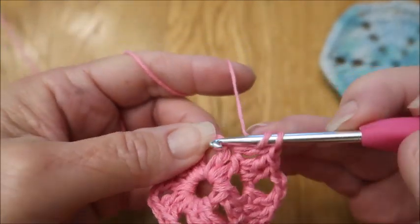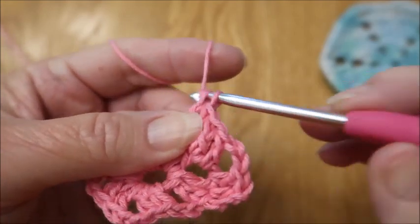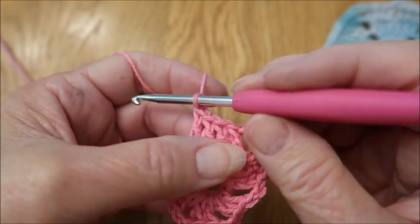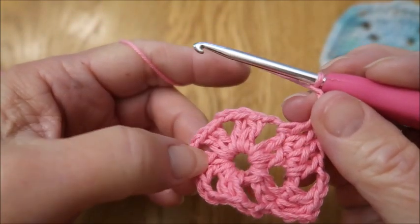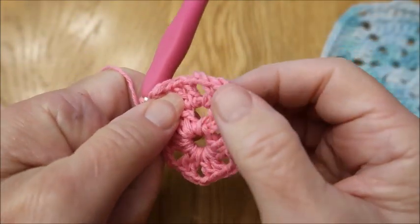Here I come with the 4th one. So there you can see I have the 2 from the row before and the 4 here. I'm going to do chain 2, and I'm going to repeat all the way around until I come up to the last one, which only has 3.